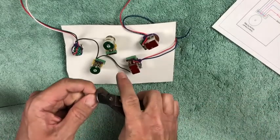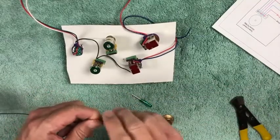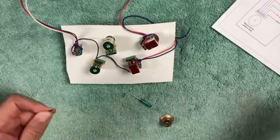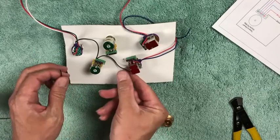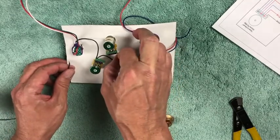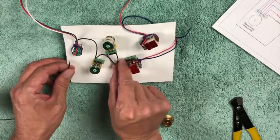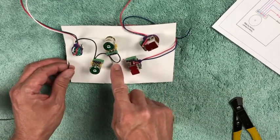So I'm going to strip that back. Oh, geez. There we go. Good. It's a little short. Taking a little bit off of that. That looks better. About 1/8 of an inch. Put this wire in here. And it's nice when you have a little bit of extra like that. When you have extra wire, see how it's kind of curved?